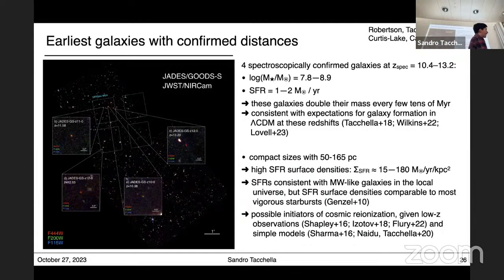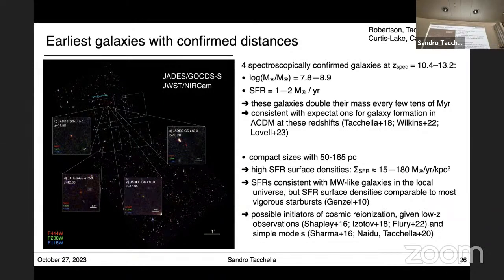One thing we also try to do from the imaging is to measure the sizes. We don't measure them on the mosaics, because on the mosaics you always suffer from correlated noise issues. So what we do is we forward model each individual exposure, and we have written a special tool to do this on the GPU side. I'm happy to talk more about this. It's called Forceful. And we find sizes of the order of 50 to about 150 parsecs.